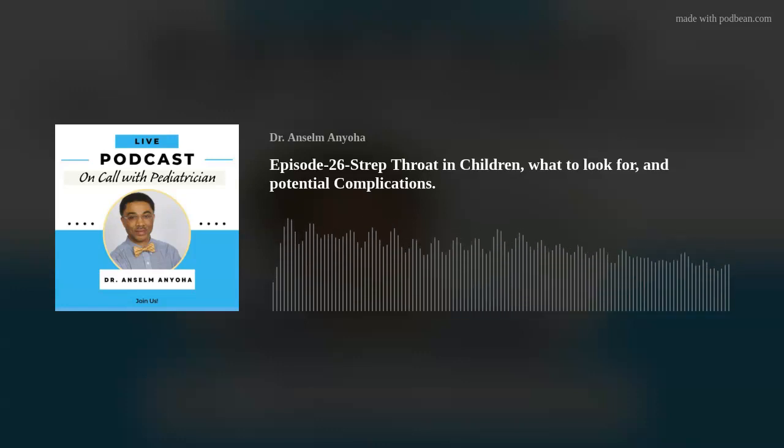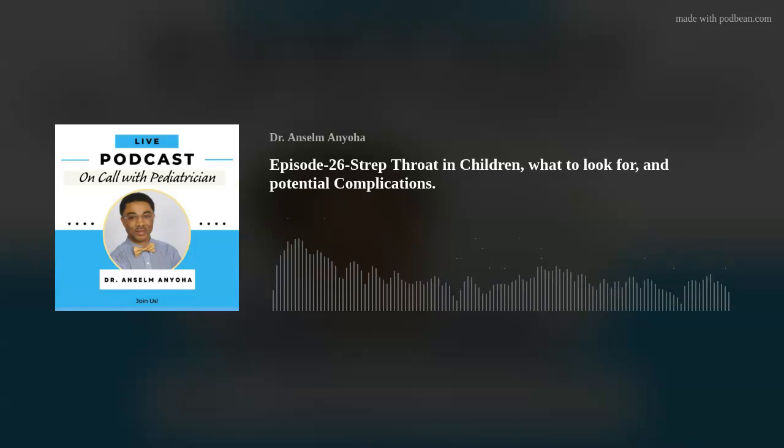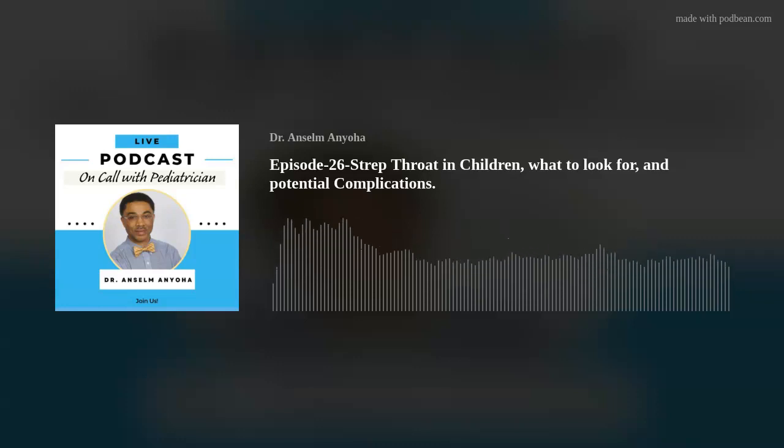She wanted to know what it is and where it came from. But luckily, I've seen this rash before, and it's called sandpaper rash. It feels like sandpaper. It is also called scarlatina rash or scarlet rash. If you touch it, it feels like sandpaper. In fact, I had some students with me and I made them feel the rash and they confirmed it felt like sandpaper. These kids presented with pain in the throat, fever, and this rash that developed 2 days later. I suspected strep throat infection, and to confirm that, I had to do a rapid strep antigen test on these kids.